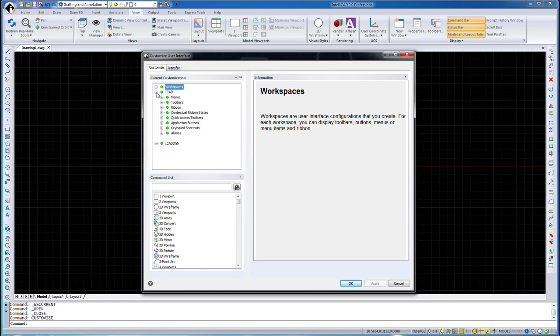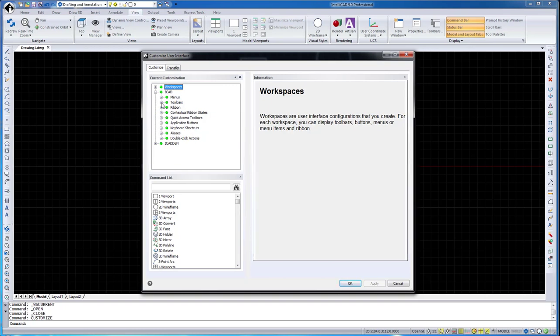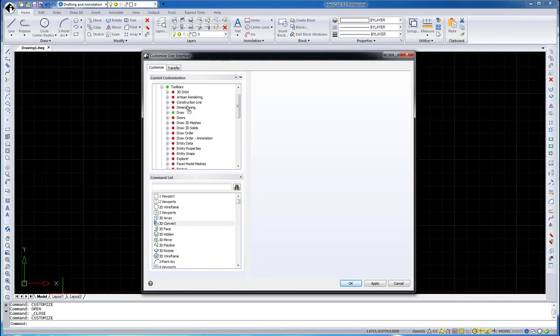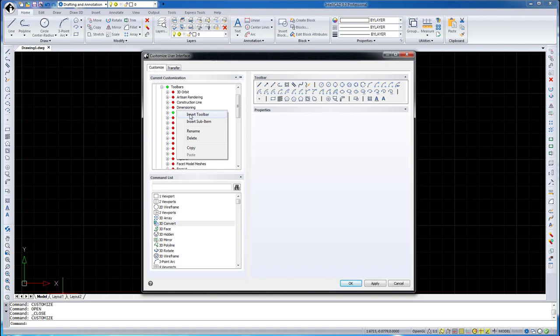Let's start with the Customize tab. First of all, you have to select a workspace or customization file to modify, and choose which element you would like to change. Ribbon, contextual ribbon states, Quick Access toolbar, and application buttons are only available for IntelliCAD versions that have a ribbon. A green bullet in front of an item indicates that the item is available, while a red bullet indicates that the item is not available for you to use at the current experience level. To change the order of menu items or ribbon tabs, just drag and drop them.